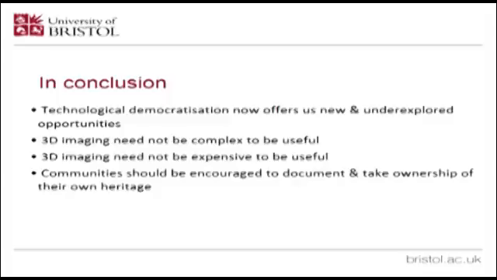So, in conclusion, I would just like to suggest that technological democratization now offers us new and underexplored opportunities, that 3D imaging need not be overly complex in order to be useful, and need not be expensive in order to be useful, and that communities should be encouraged to document and take ownership of their own heritage. We have now reached a point where the communities can use 3D technology to achieve that.